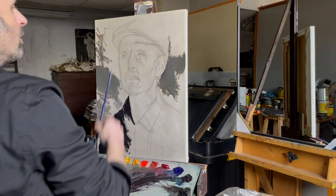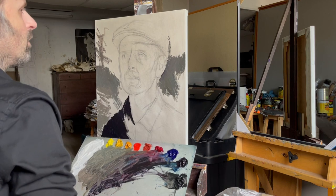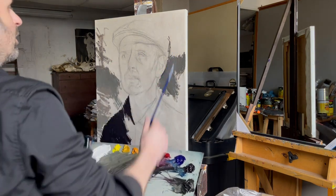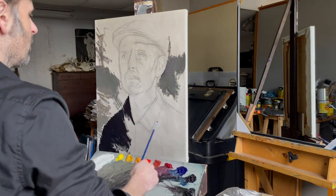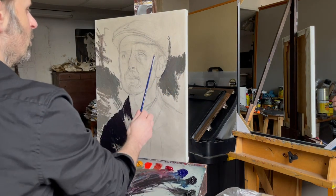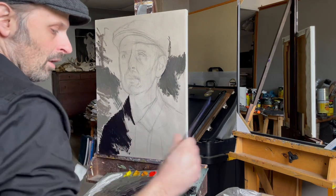So I think I'm going to get some of the notes of the hat brim, the shadow of the hat brim, just to kind of activate this area up here. I got a little bit of the background going over on this side too. Again, don't assume that this side and that side are the same in terms of hue, value, chroma.